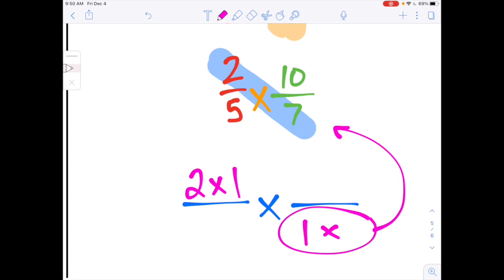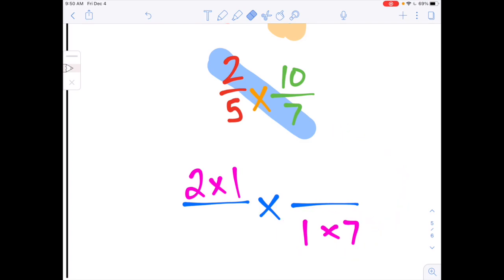So instead, I'm going to use the 1, right? So here's a 1, here's a 1, right? I need a common factor. So if I'm trying to make 7, that's 1 times 7. All right, then I'm going to get rid of that. And I can cross out the 1's, 1 whole. I just multiplied by 1. That doesn't change my answer.